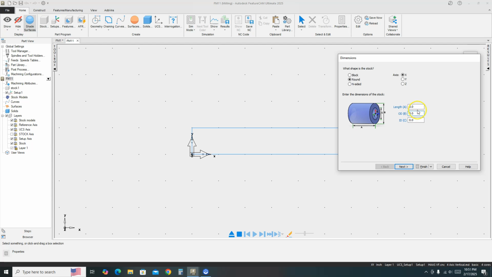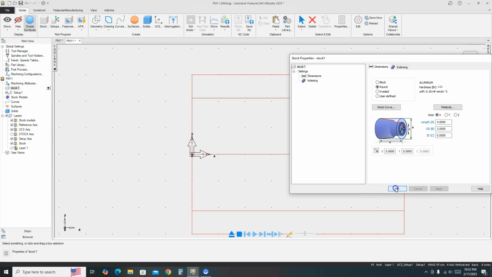We're going to set it to 3-inch stock, and say maybe you're 4 inches long. You really don't want more length than what you need to hold on with either chuck, because the more you have sticking out, the more unstable it's going to become, and the more chatter it's going to get. Key thing here, make sure your OD is right. Make sure you're indexing around X. That's what you're looking for.